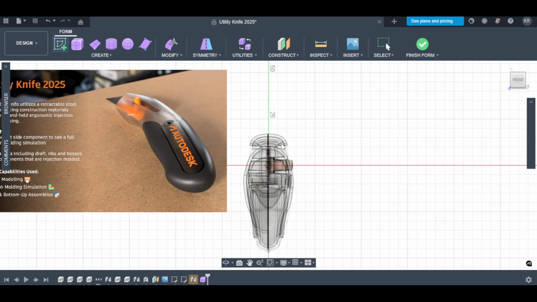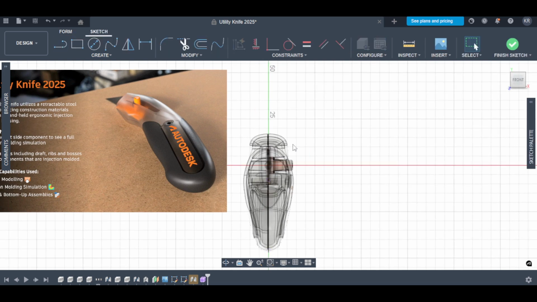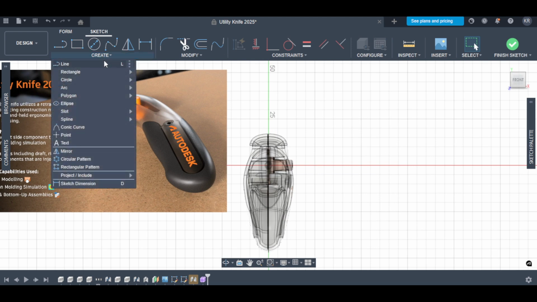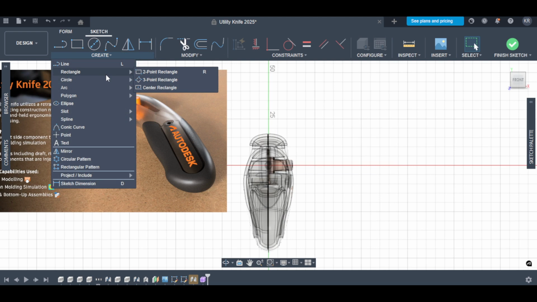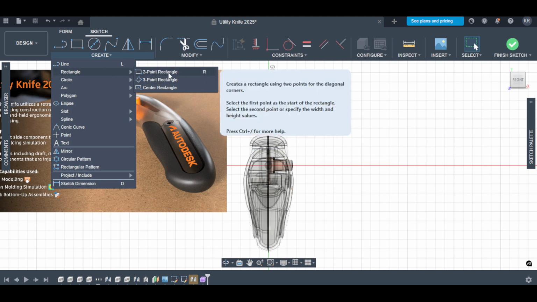Next, create the path. Start a new sketch, this time on a plane that is perpendicular to the first one. Perpendicular simply means the planes meet at a right angle, which gives Fusion 360 the proper orientation to start the sweep. On this second sketch, draw the line, arc, or spline you want the profile to follow.